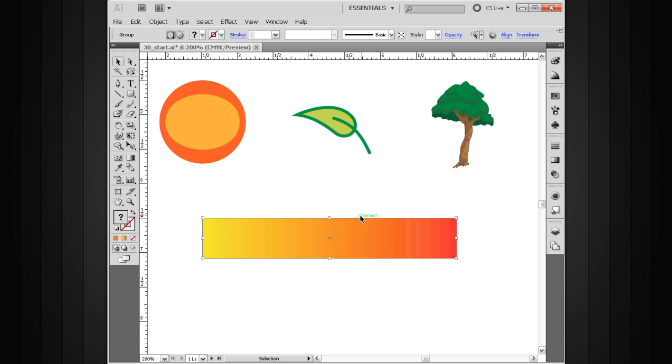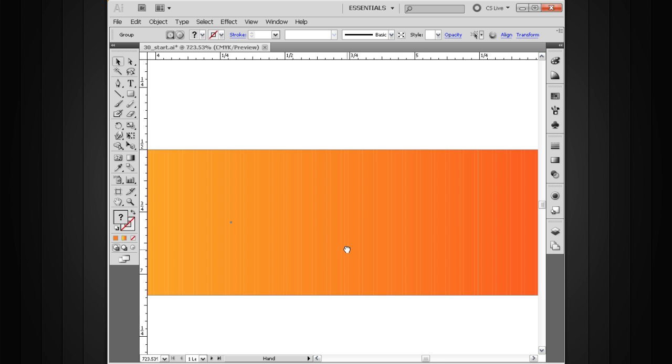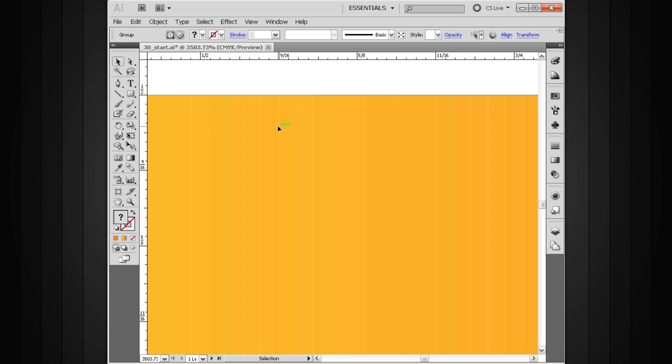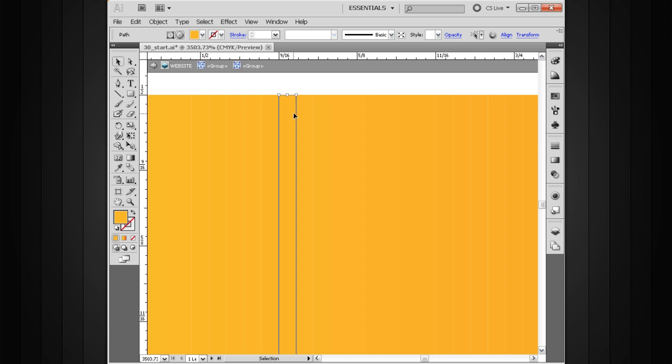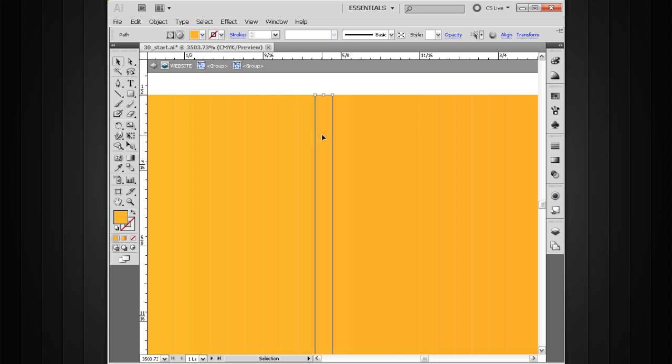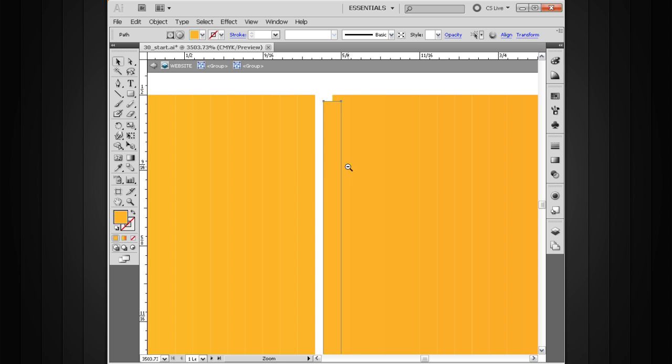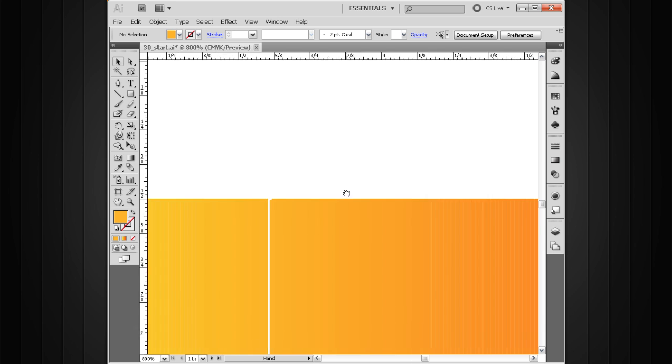Now, I tell you what, if we zoom in really tightly on this rectangle, we'll be able to see the individual bands that are creating the illusion of this gradient. So we'll zoom in really tightly, and you can see the segmentation here. Let me choose my selection tool, and I'm going to enter into what's known as isolation mode. We're going to talk about this in the next lesson when we talk about groups, but this is going to allow me to select the individual bands that make up this gradient. So you can see here that we now have a lot of different rectangles that actually make up our gradient. So let me zoom out here and exit out of isolation mode.